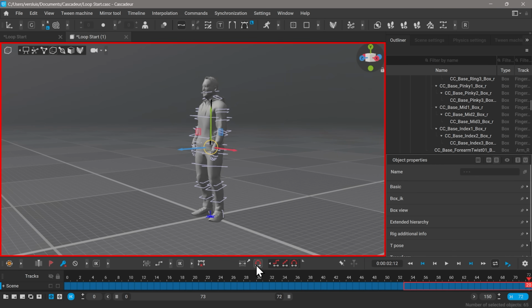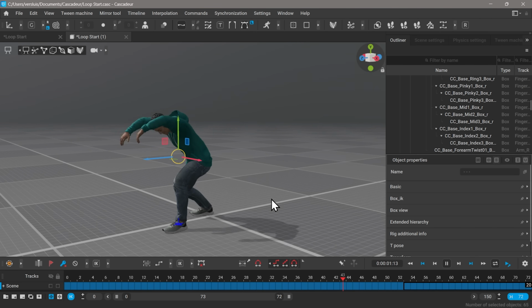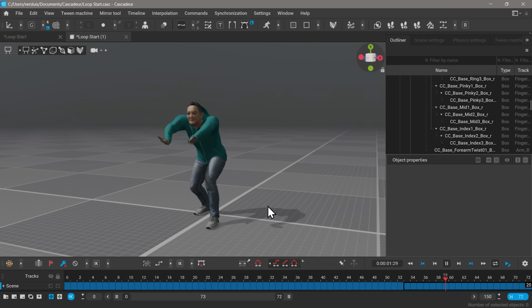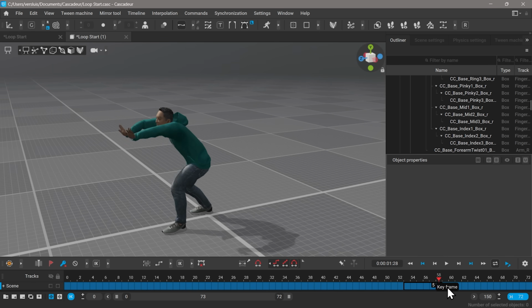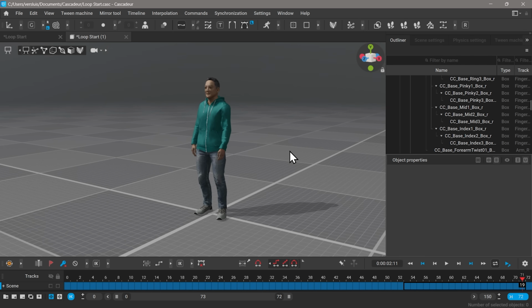I can go out of interval edit mode here, but notice, of course, that isn't ideal because if we look at his hands, they behave a little bit badly here at the end. So it sort of works, and if I look at the lower body, it's perfectly worked, but the hands, I think they could probably do with a bit of an improvement here, and we would have to refine that. So if your animation works at this point, great, don't worry about anything else, but if yours has not, like on mine, I'm not really happy with how the hands behave here, then we can remove the keyframes here except for the last one and switch them over to FK interpolation.